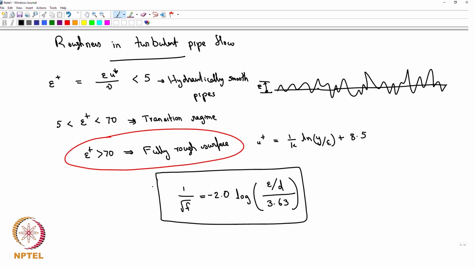There is a limit to which the roughness is disturbing your wall flow. These things are not independent. For example, the Reynolds number depends upon your average velocity, which comes from your flow pattern itself. So you don't really need both Reynolds number and epsilon by d to characterize your flow. It looks like epsilon by d is the only quantity that will play a role within these approximations.